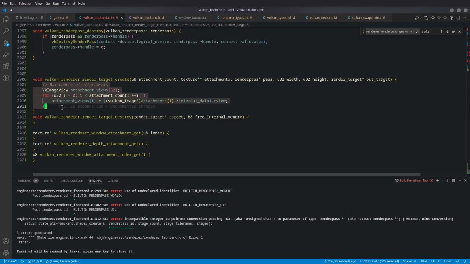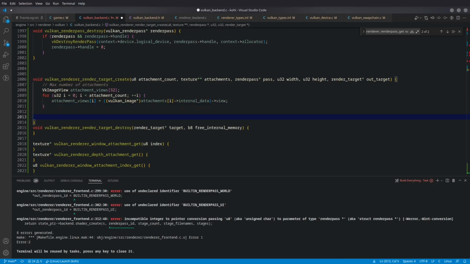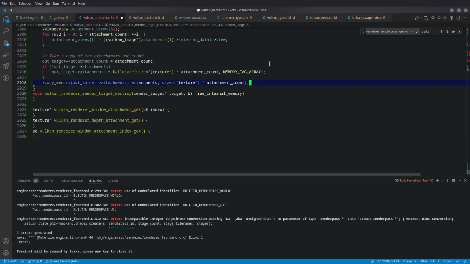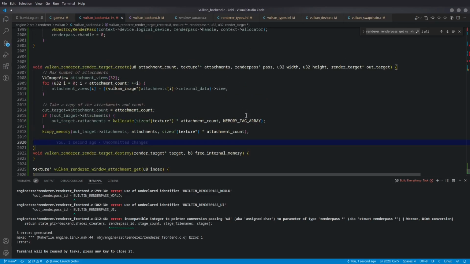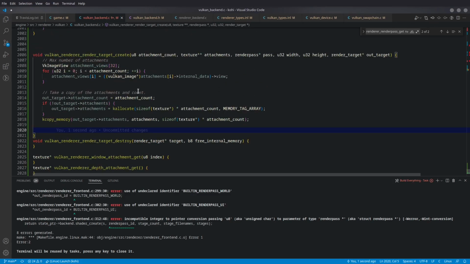So basically, we're just extracting the views out of our attachments. And then we're going to go ahead and take a copy of the attachments themselves and the count, because when we're actually setting this up, we can't guarantee the lifespan of those objects otherwise.